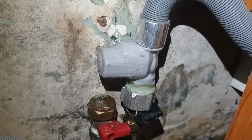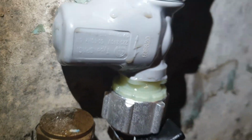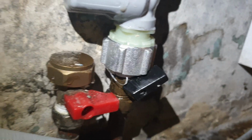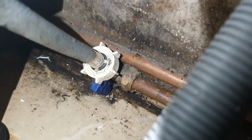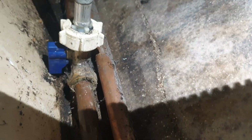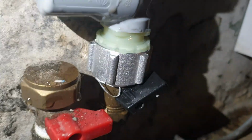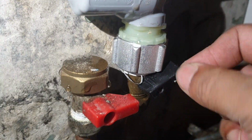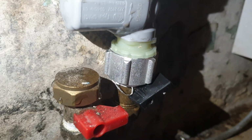This is the connection for the dishwasher. As you'll probably notice, it's quite a big connection that goes to the cold water. But the problem is, this is how it was originally, the old style connection. It's easy to connect, but because it's such a deep connection, you have to go right the way in, and that causes one little problem with the on bit here, because I've got to turn it upward, and when I put this upward, it doesn't open fully, so it's half open.